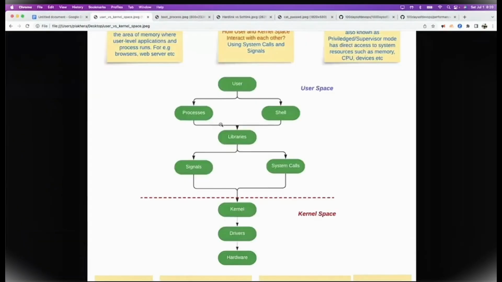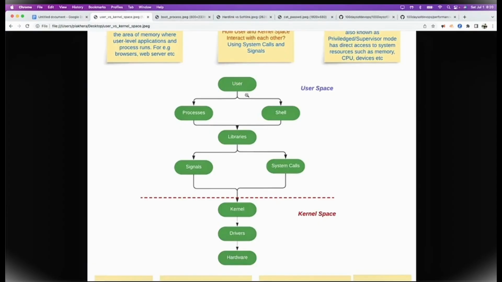So basically, we have user space where the user's application is running, and the kernel where the kernel space code is running. In order to make a call from user space to kernel space, we need a system call, and that system call is provided by the libraries. I haven't spoken about signals, but forget about signals for the time being. We can discuss them later.